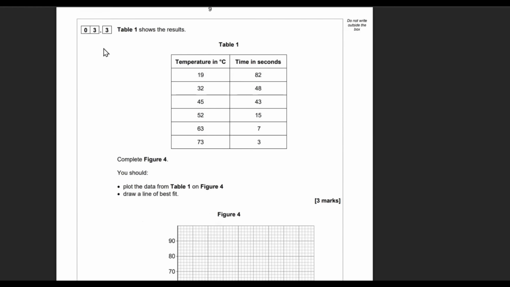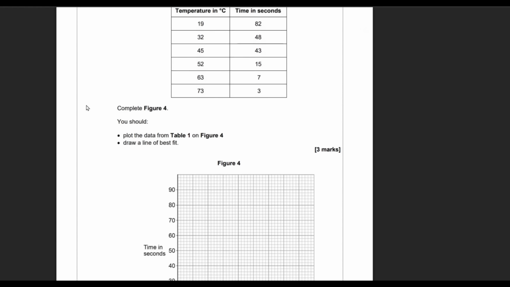All right, 3.3 shows the results, temperature and time. What I would say as well, a good thing to memorize if you haven't memorized it yet, put it on a revision card: in a results table, the independent variable is always in the first column and the dependent variable is always in the last column. So we could have worked out the question before by knowing that off by heart. IV followed by DV in the table.